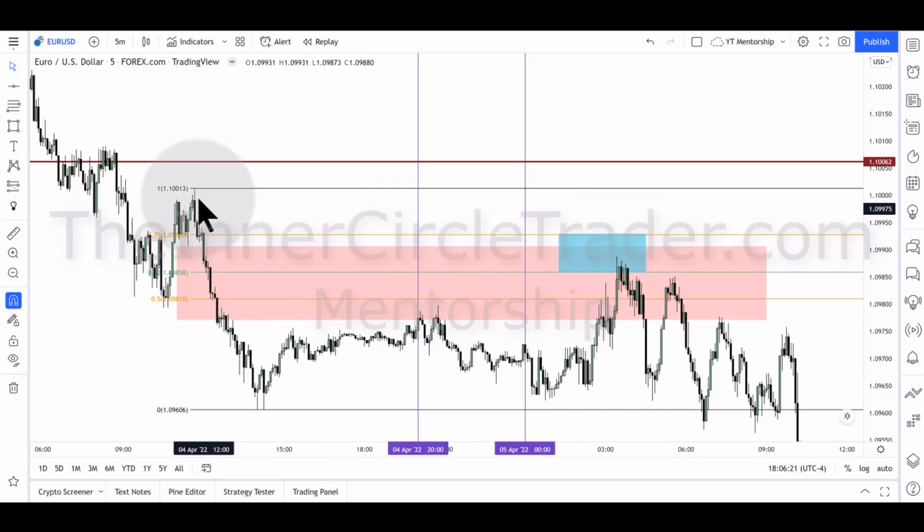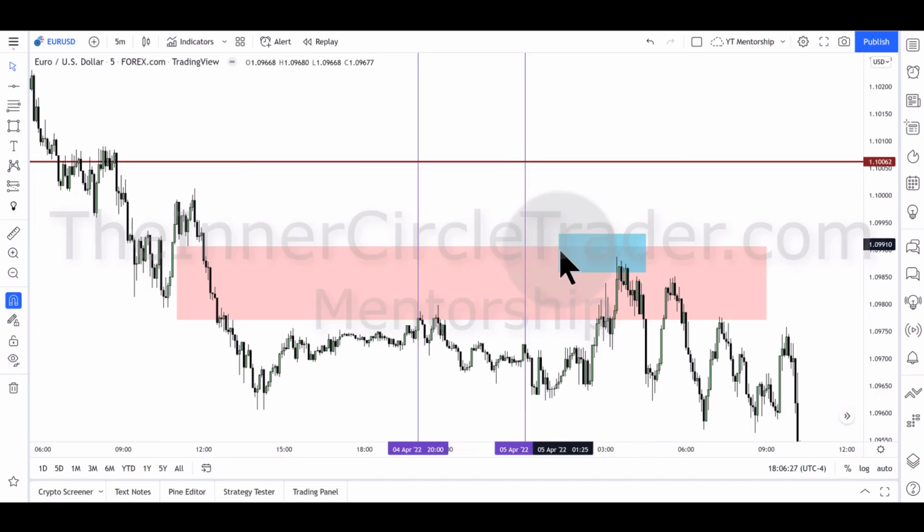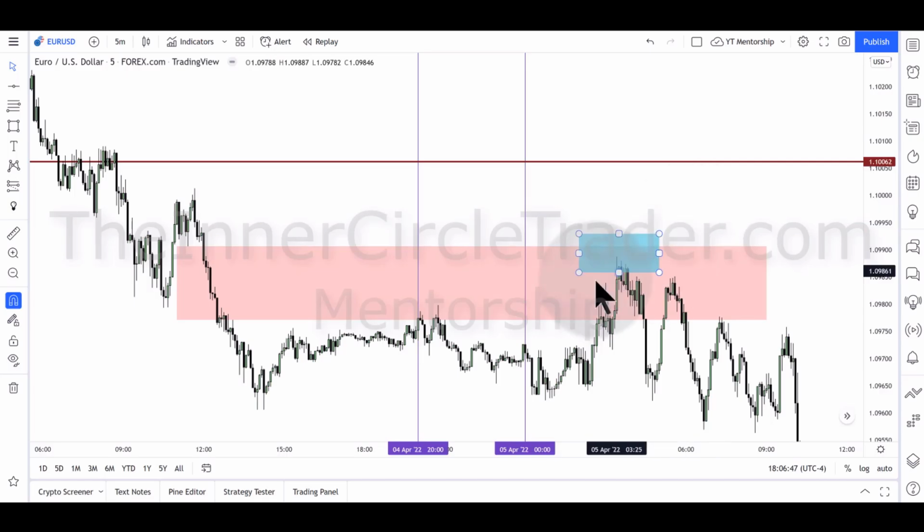So now I can take this off and clean the chart up even more here. And now it's just a matter of moving this to the kill zone, which is 2 o'clock in the morning. Now, obviously, this would all be done before the market starts trading and creating all these candles in here. This is what you would have beforehand. And then you project it up to 5 o'clock in the morning. And again, this is rooted on the 62% retracement level, and this is the 79% retracement level. 79 is outside of the imbalance. Notice that? See that? So what we could do is go over inside this range.